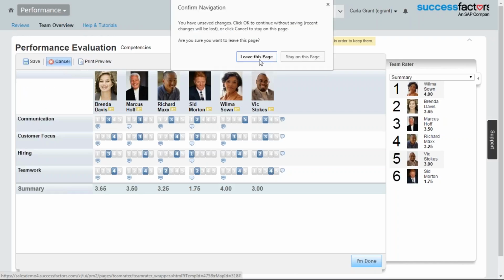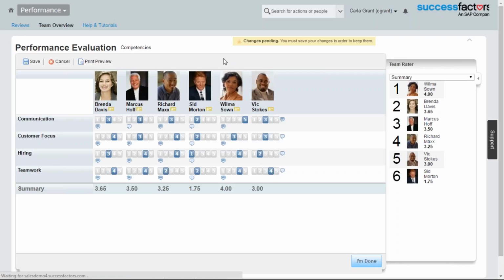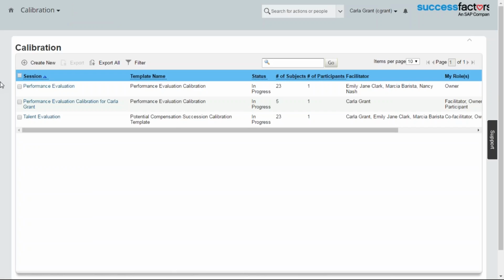But since we're in a webinar, I'll just go ahead and pretend that everyone does calibration and give you a sneak peek into the calibration process. I can do calibrations for individual teams, for divisions, departments, or the organization as a whole, whatever my business process may be. A lot of it is dependent on the organization of your employees and the size of your company.